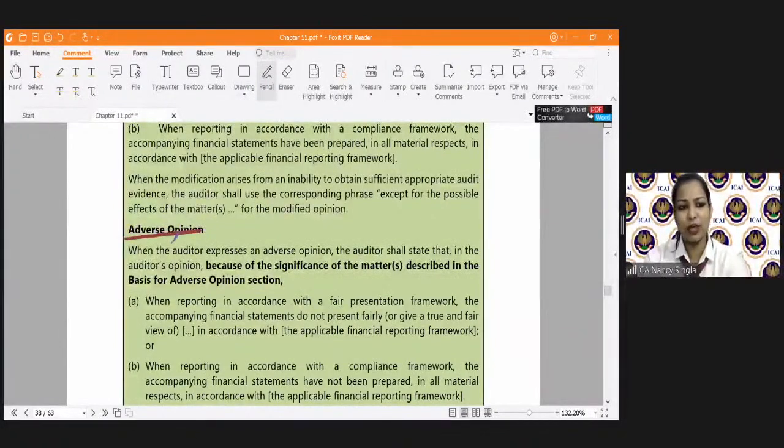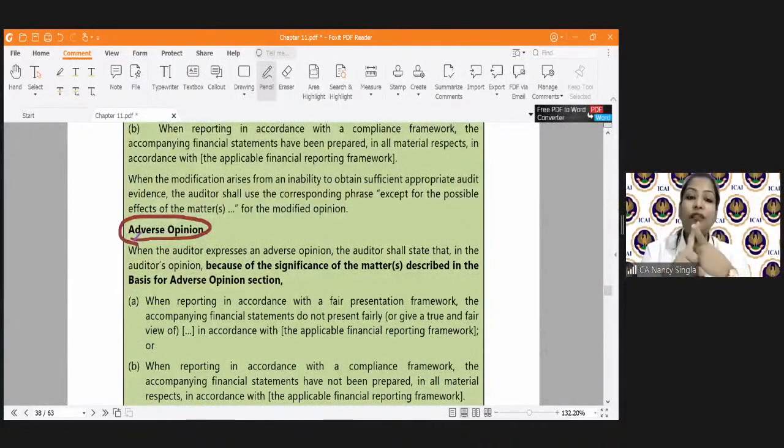Now, let us try to see the language that is to be used with respect to adverse. Now, why am I giving the adverse opinion? Because giving only qualified is not sufficient. The misstatement is material as well as pervasive. And it is so significant that I, as an auditor, am saying that the financial statements as a whole do not represent a true and fair view. So what will I say in the adverse opinion paragraph?